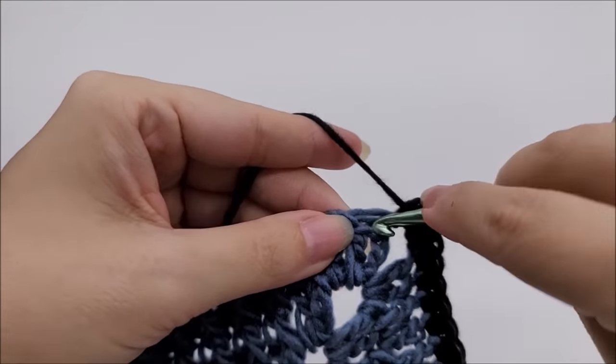And then when you get back to the beginning, you want to end by slip stitching into your first single crochet, and then you want to tie off and hide that tail, and then we'll start on the pockets. Exciting. And then that'll be it. The end is near.